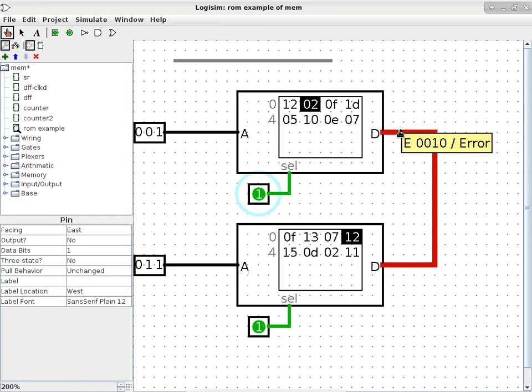The actual output is from here. That is the actual output. But it does have a connection to ground, like that. Is that okay? The other one, on the other hand, has a path. In fact, it has 2 paths to go to high voltage. Is that okay? So this one is corresponding to the top ROM. This one is corresponding to the bottom ROM.